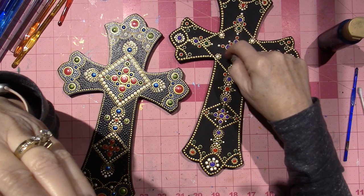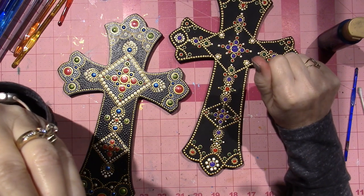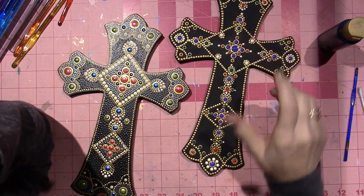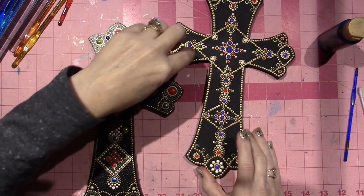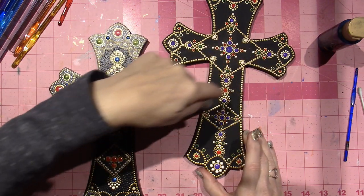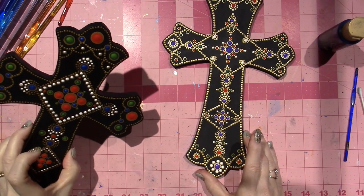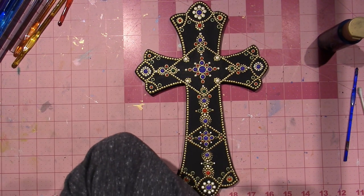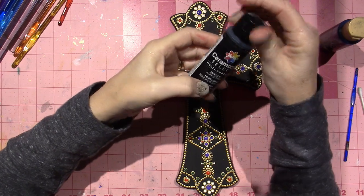This kind of does seem a little empty up here, but I think I need to leave it. I could put more pearls, but no, I'm just gonna leave it. I think I'm gonna dot the same way I did on here. I'm gonna put the metallic black dots in these areas, and black dots in here. Alright, so let me grab the metallic black. It's Ceram Coat Select Black Pearl, they call it.